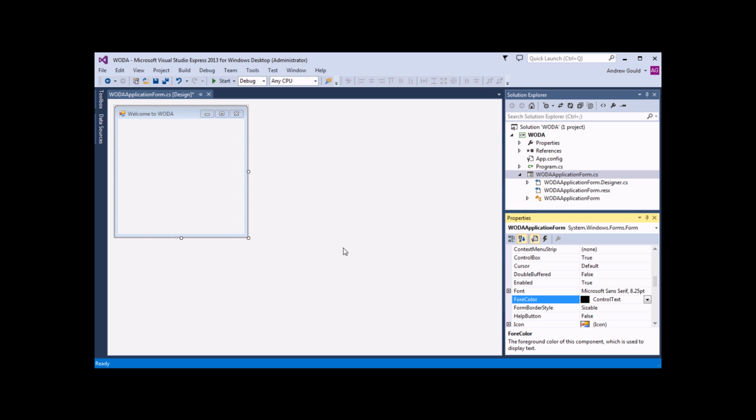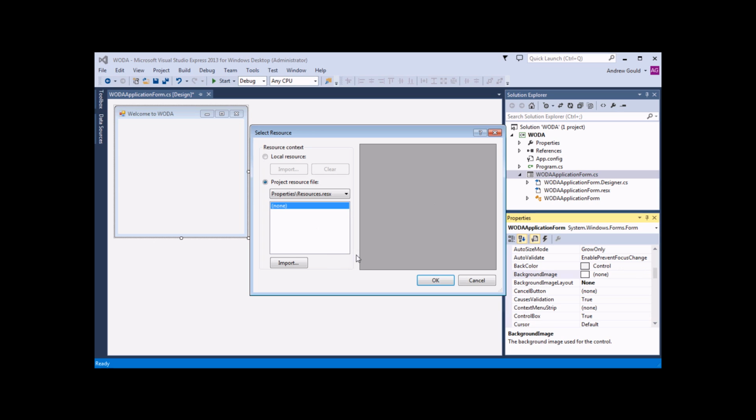As well as choosing a background colour for the form, I can also choose to display an image in the background, which inevitably ends up looking completely hideous, but it is possible to do. So if I scroll back up through the properties window to find the background image property, I can select it and then click the ellipsis button that appears, and that provides me with a browser dialog box to select the image I want to display.